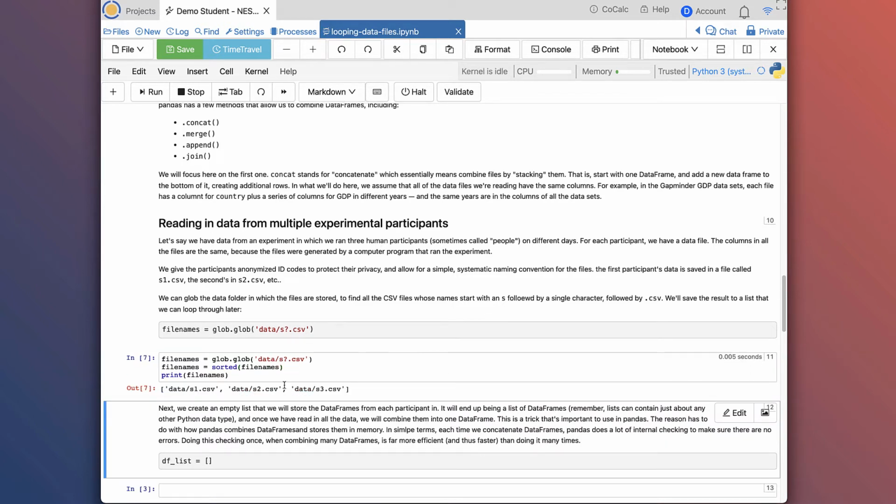Now when we print it, they're sorted, and they're actually stored in order. But in general, it doesn't really matter for this sort of thing, because once the data is all in a data file, usually the sequence doesn't matter so much as just having all the data there.